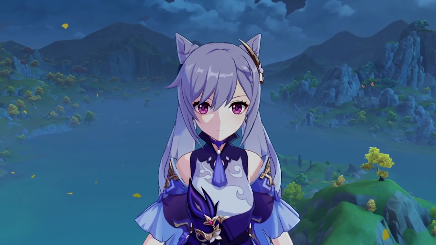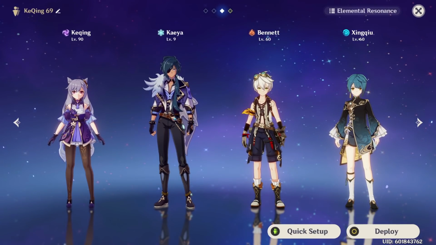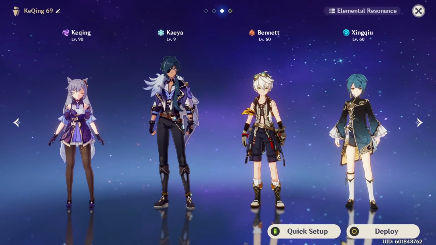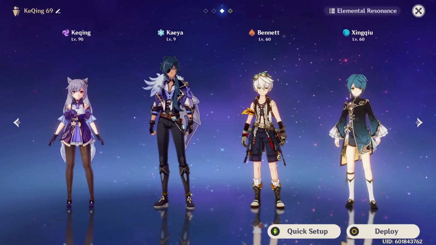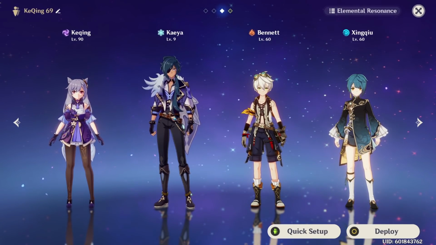Second team I suggest for physical KeQing would be KeQing Main DPS, Kaya Support DPS, Bennett Healer, and Xingqiu Support. This is a powerful team focused around maximizing KeQing's damage amplification while also having superconduct. This is a team with loaded reactions and is extremely versatile, also very free-to-play friendly.